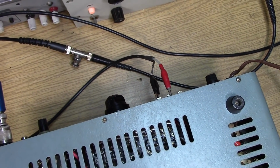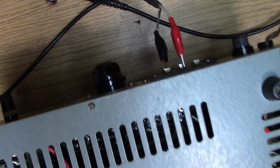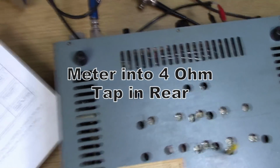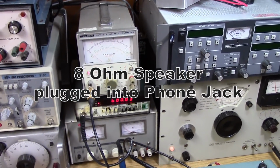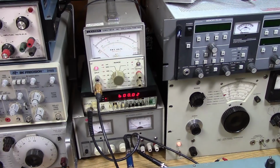Connecting to the 4 ohm output port on the output of the receiver, and of course we have an 8 ohm speaker attached. The 8 ohm speaker represents an acceptable load. You could use a resistor as well. Going into the AC voltmeter.